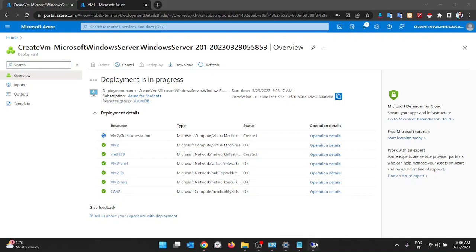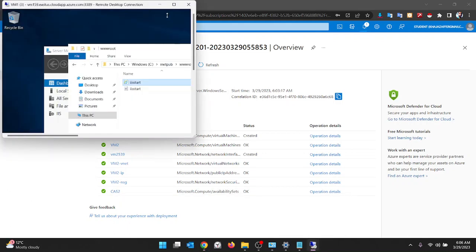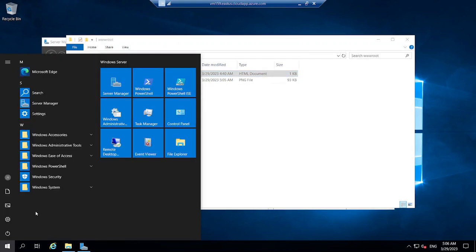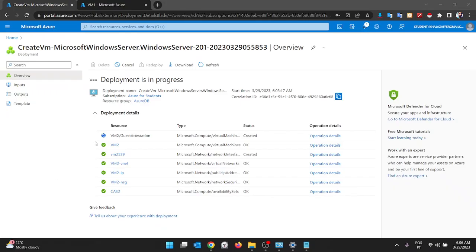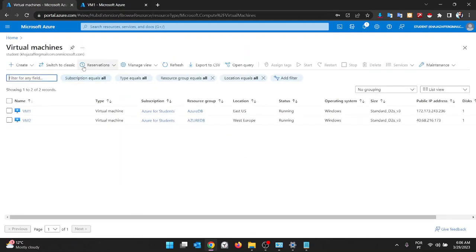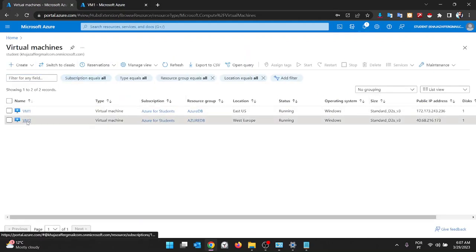Once VM2 is deployed, so this is VM1, and I don't have much to do here. So I just simply disconnect this VM1. Okay, VM2 is running.